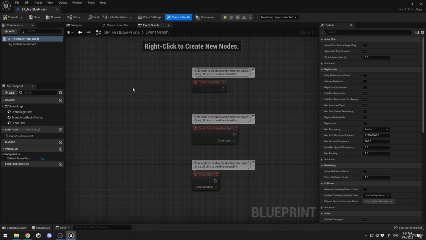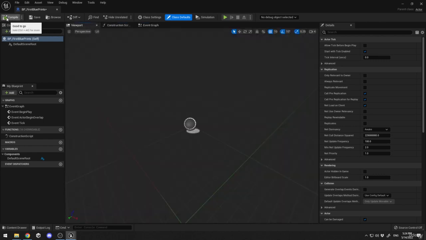And when you create some blueprints, create some code, you go here and click compile, or the shortcut is Control Alt. And when you have this green tick, it says, all right, everything is okay, the blueprint is fine. But if you have something different than a green check, it has some errors or warnings. And this is pretty important to check. Another thing is you have save, you have browse, you have diff, which is source control. You have find, you have hide unrelated, and a lot of other stuff.